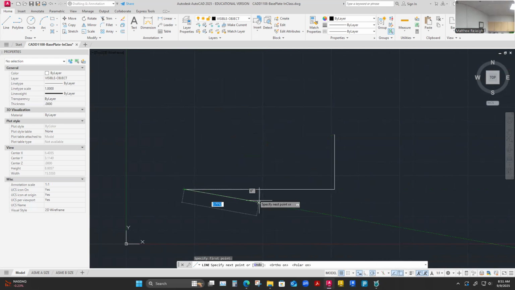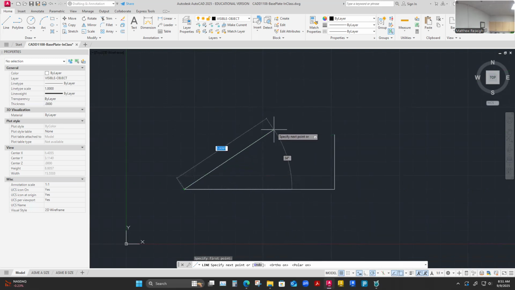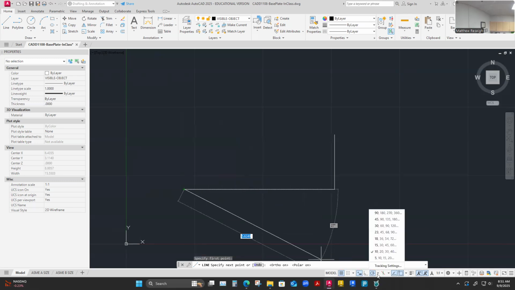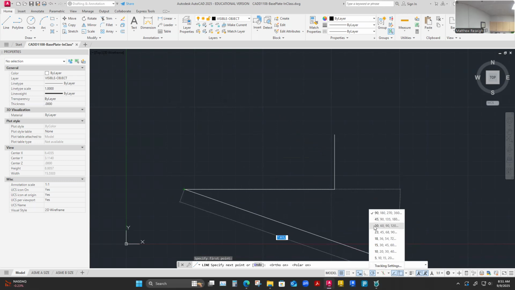There. I was kind of looking for my polar tracking. I didn't have it toggled on. My polar tracking helps some of those green rays show up and is going to lock me into whatever degrees I have selected. I have a pretty fine polar tracking setting, like 10, 20, 30s. That's why I get a lot of those green rays show up every time I hit one of those increments that I'm polar tracking to, which 0 and 90 are some of those. But if that's too many, if I go to 90, this is as coarse as I can get. There, I'm picking up no tracking until I hit a 90 degree or 180 or 0 essentially.